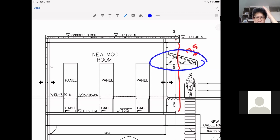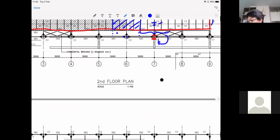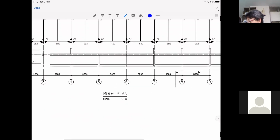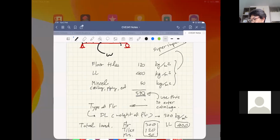So I was going to talk about that. Let me see, what about this? I don't think it should concern you, because we don't focus on that. Okay, that's fine. It's a small stuff. So yeah, it's fine. Let's forget about the stairs for the time being.